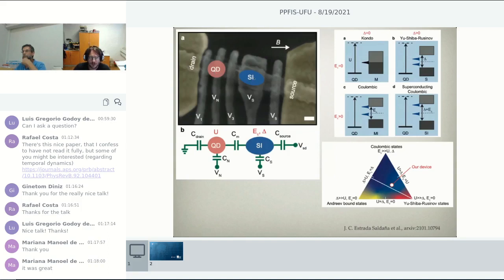And in the other region, we trap an intermediately large number of electrons, so that we obtain a superconductor, which is kind of small in the sense that the electron number is here perhaps in the thousands, tens of thousands. So there are enough electrons so that it's still possible to speak about superconductivity in a meaningful way. But at the same time, it's possible to control the number of electrons in this region electrostatically. So the effects of mesoscopic physics and Coulomb blockade can be felt also in this region.